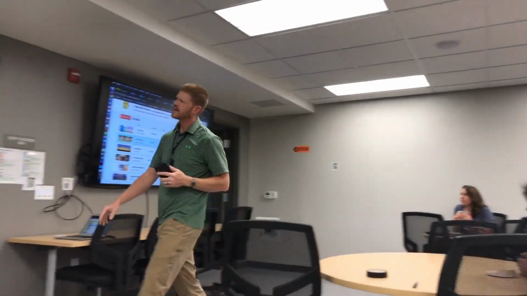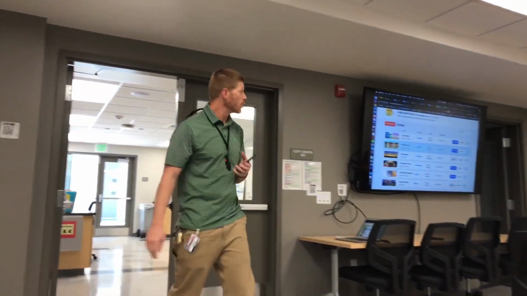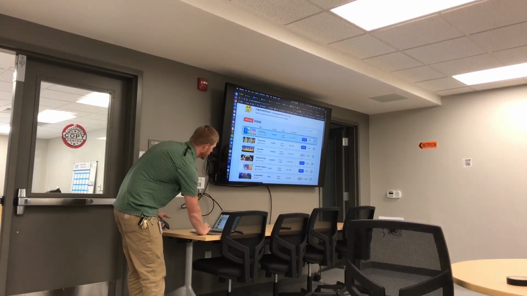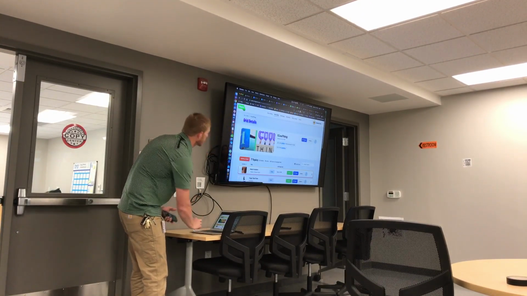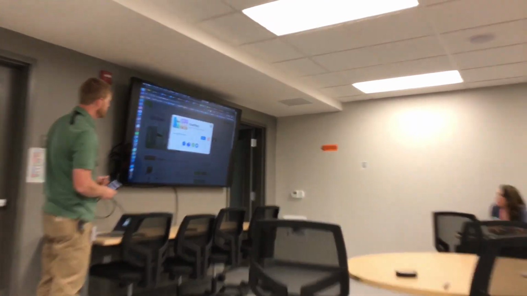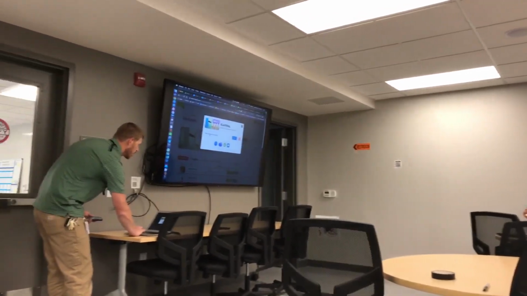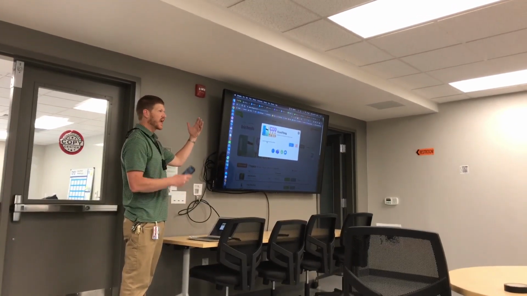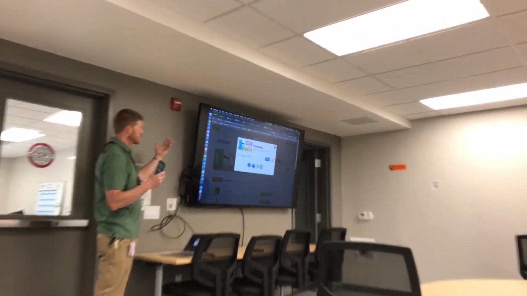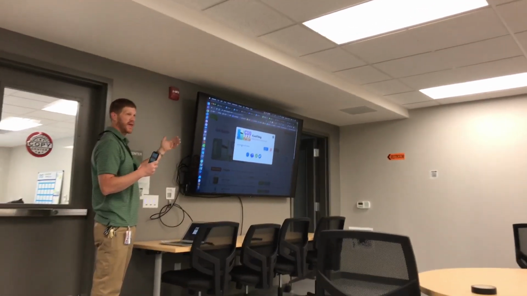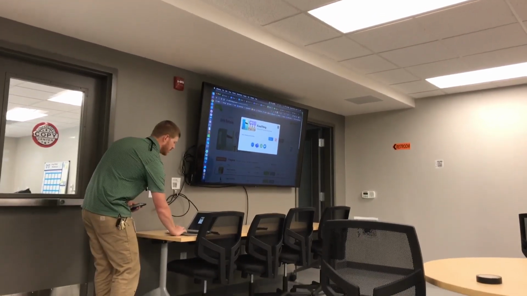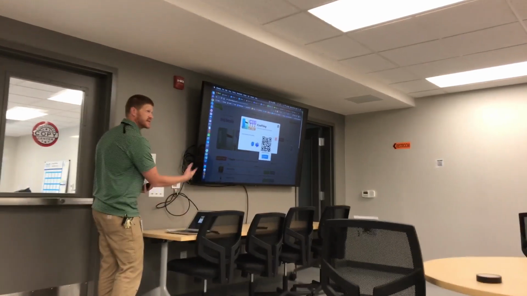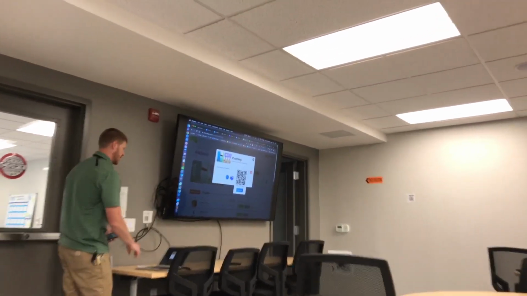How do you generate the QR code? So when you create a topic or even a grid, when you go to share, right here, you get a code, which by the way, you could just put this in Canvas. They could click on it and respond right within Canvas. Or you can get this. So at this point, I can copy this and paste it wherever, or I can download it.